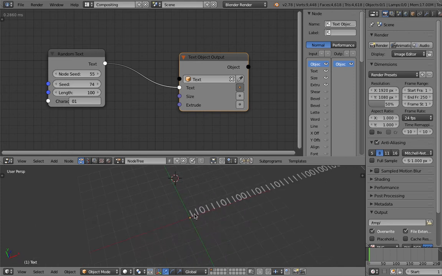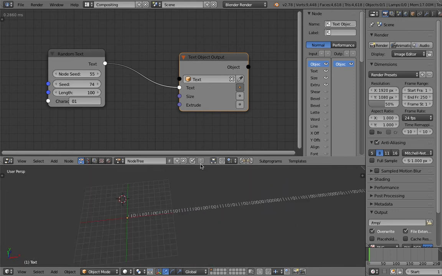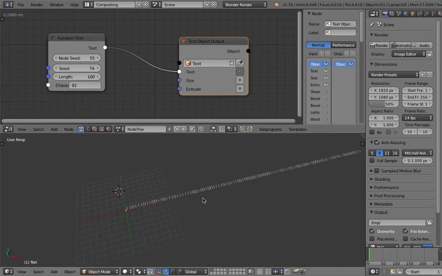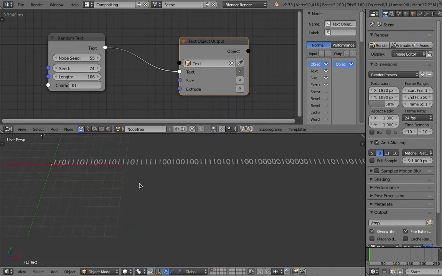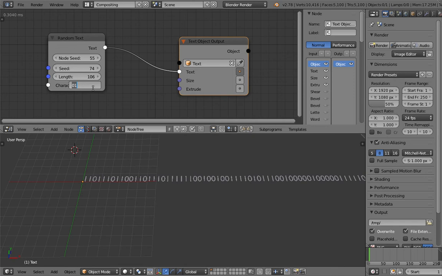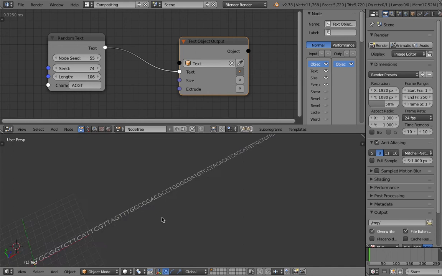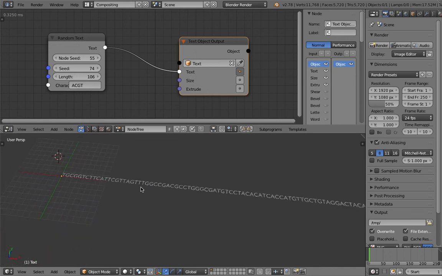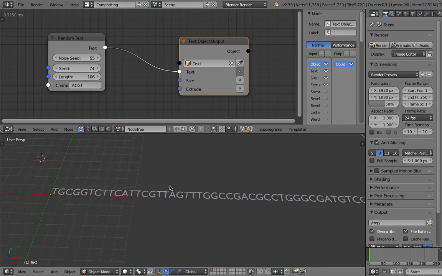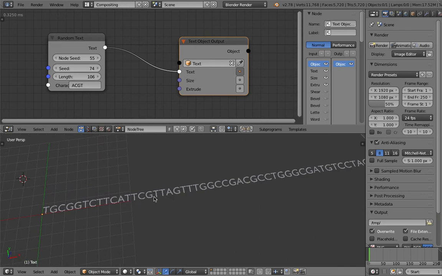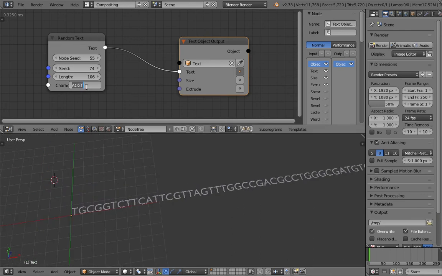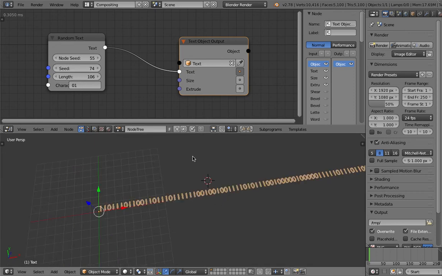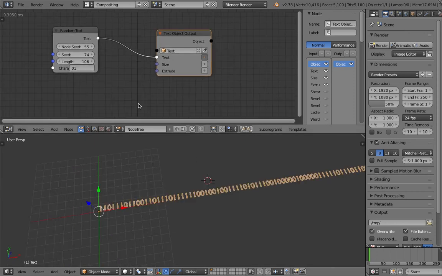We can already see where it's going, right? We just need a curve that's generated while the text is continuously growing. It's very simple, very easy. You can actually change this into something like ACGT, like the protein pattern. I don't know if you learned biology. At some point you will use this ACGT. Anyway, we just keep it 0 and 1, and this is a live text, so we got the text already.